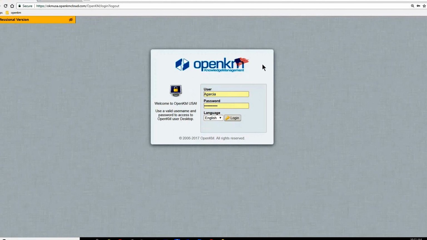Here is the login screen for our OpenKM USA demo. Here we have our logo. Now, if you have your own working version of OpenKM, we'll be able to apply your logo here. And here we see our language selection. OpenKM is available in over 30 languages, and when logging in, each user can select their own language. This allows companies who have operations all over the world to let each user define which language they would use best on the system.